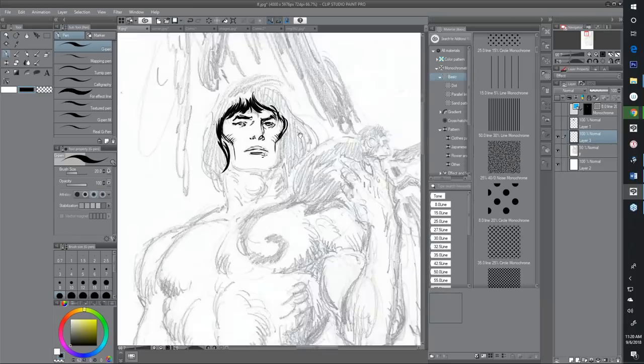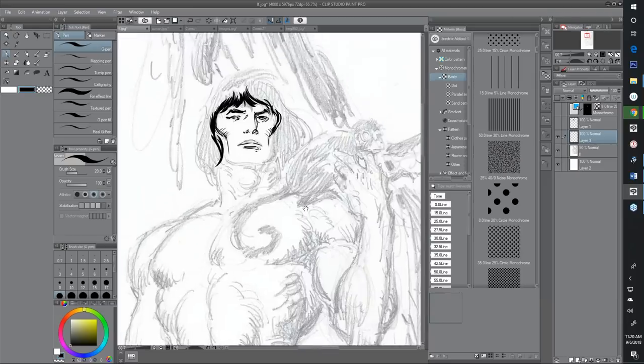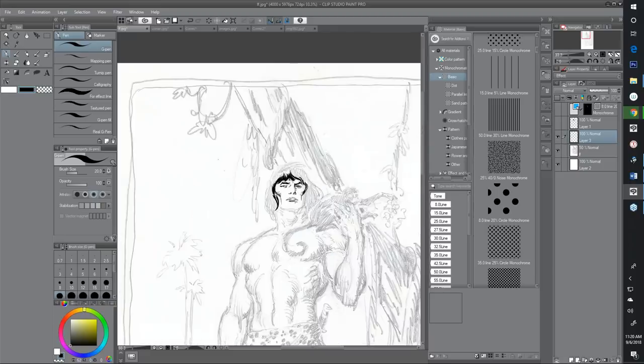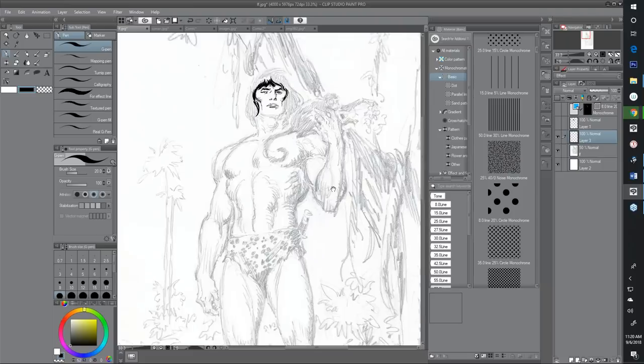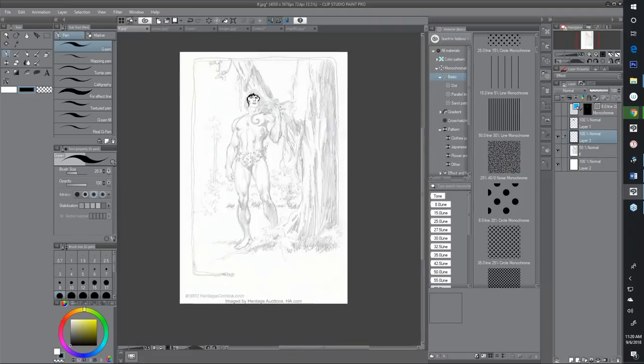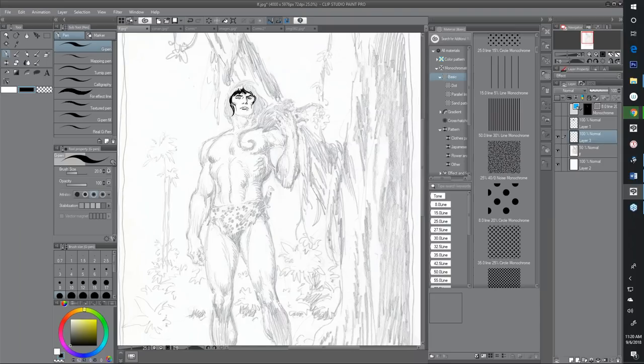Try not to get too close in on the stuff you're working on, because otherwise you will get lost in the detail and you'll waste time. You have to remember, if we're looking at a screen size, and this is going to print at a complex size image, which is basically 10 inches tall, that's what we're talking about. So don't waste time on detail that you're really not going to see.